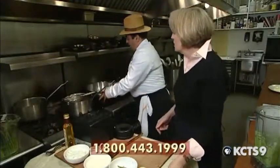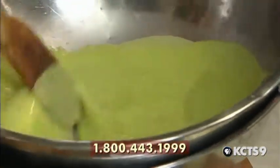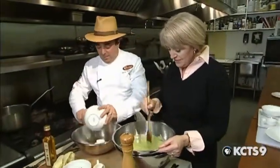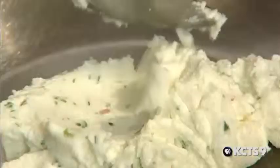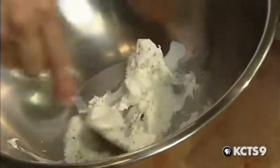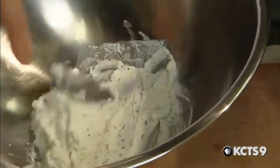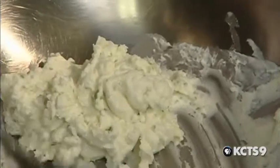We put this straight onto an ice bath and then you're just going to twirl it around to cool it off. After about five minutes of stirring that soup, it should be cold by now — and it's thickened up as it gets colder. For the goat cheese, I take the goat cheese, put it in a bowl. I've left it outside for about 10 to 15 minutes to come to room temperature. Add a little dash of cream in there. I added a little bit of fresh chopped thyme because I love thyme — that's not in the recipe, but you can definitely add it. And is that a local goat cheese? It is — it's Quilly Sascot goat cheese farm, fresh goat cheese.